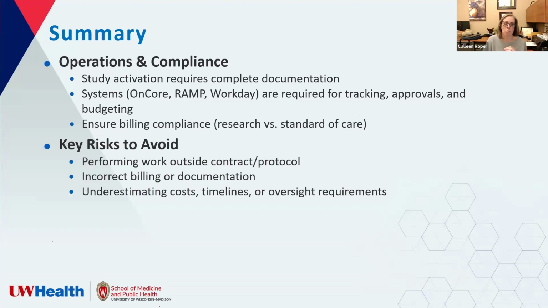Risks to avoid: performing work outside of our contracts and protocol. Again, if it's not in the contract and not in the protocol and you do it, you're not getting paid. Incorrect billing or documentation. If we have things labeled incorrectly, that means we can't bill for them, and or potentially our participants are getting charged for things they shouldn't be. So again, pay attention to billing compliance. Another risk to avoid is underestimating the costs, the timelines, and the oversight requirements that go into research.